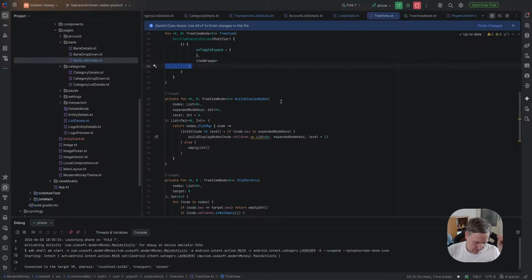No, it's not so good. Expandable transactions.